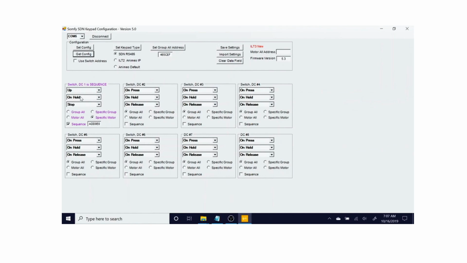Now, once this has been completed, once all of the buttons have been configured, we can also save these settings. This is very useful if you, say, have 10 or more keypads on a project. You can create a default configuration, save those settings, and then import those settings to apply to another keypad. This way you'd only have to change some minor things such as button presses or maybe just a group address to apply those same functions to another keypad in the project.